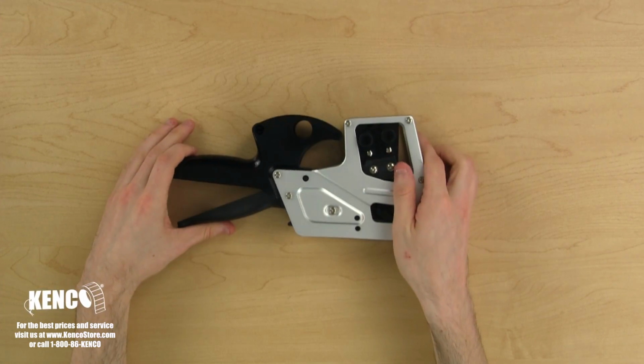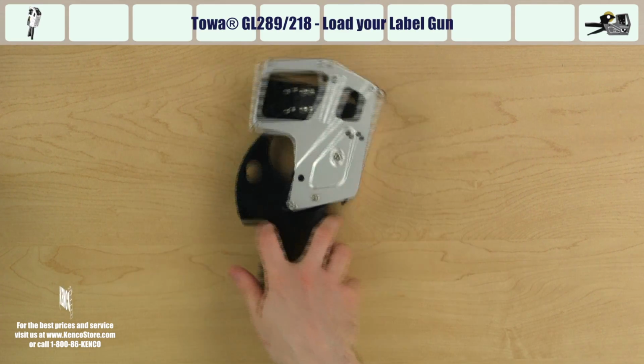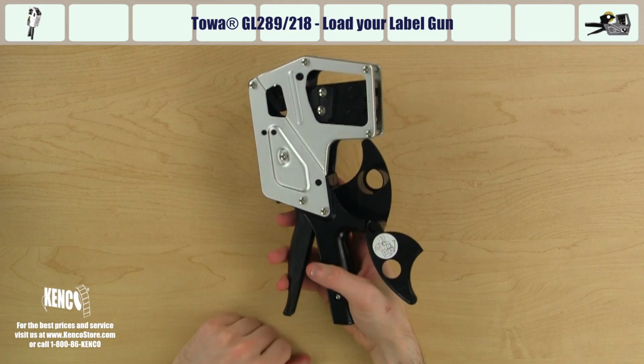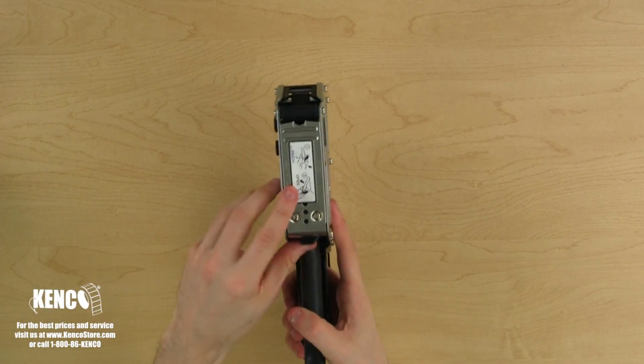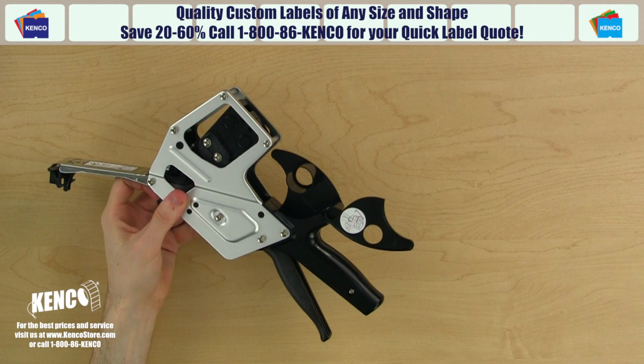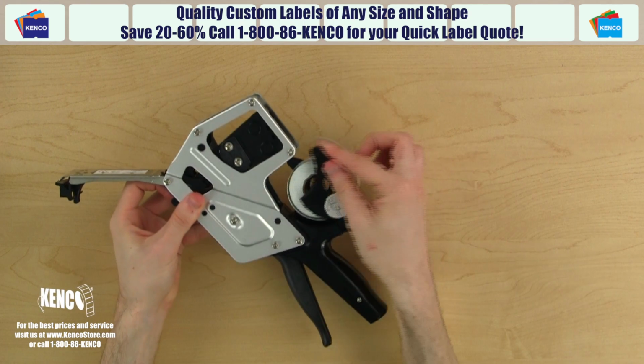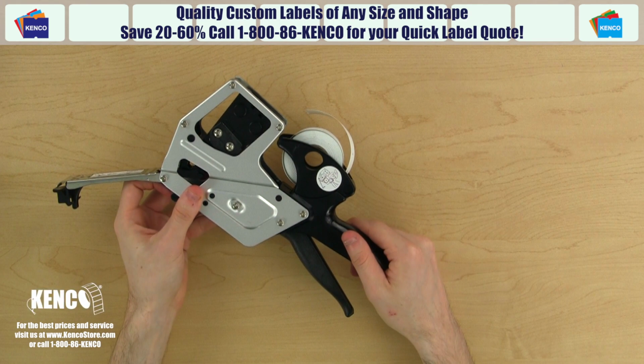Now that we are more familiar with the various components, let's learn how to quickly and properly load the Towa GL289 218 label gun. We'll start by opening up the label housing cover. Next, flip the gun over and open the bottom cover by lifting up on the latch below. Pull the pressure plate out to clear a path for the labels to come through the gun. Grab a roll of labels and place it on the shaft of the housing assembly in a counterclockwise direction. Then, close the label housing cover to secure the labels in place.